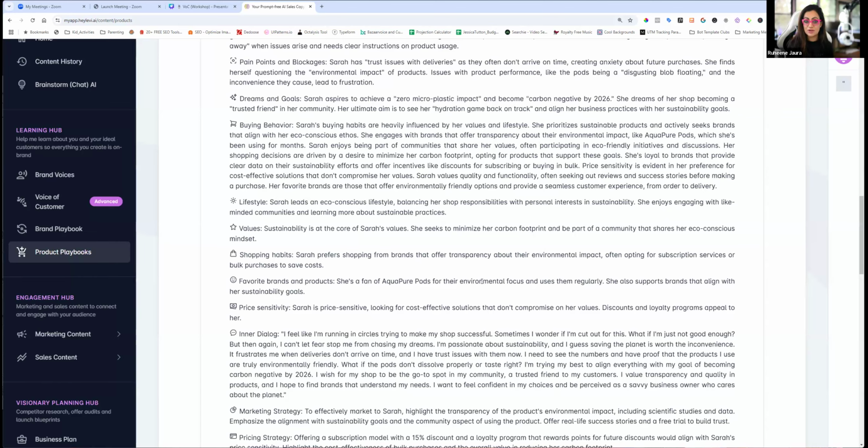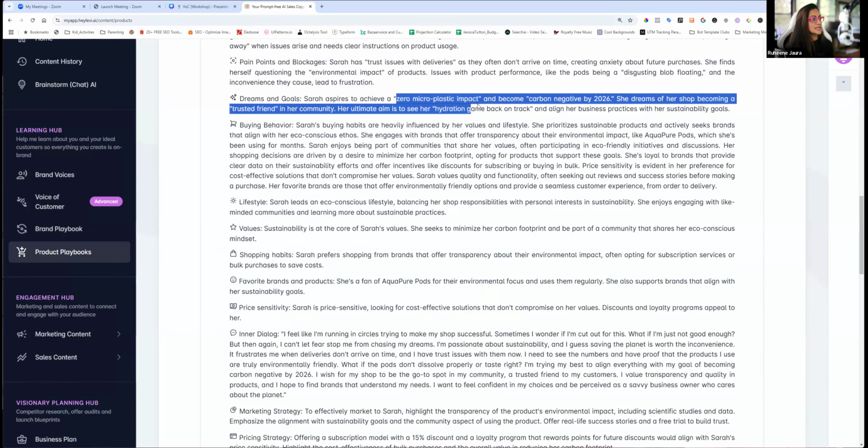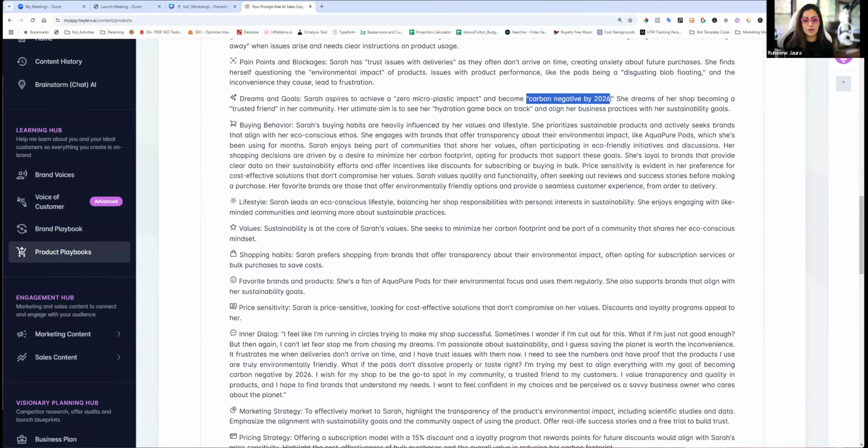Those of you that are not doing VOC because you don't have that customer data at this time, again, make sure that you're doing this step at least. This is, again, the most important step because this is where the AI itself is going to fill in those blanks for you if you don't have the data to give it. And it's going to use literally those same quotes everywhere from your VOC, from your actual transcripts in your customer avatar. This is huge because most people will have very generic customer avatars. When you have customer avatars that are truly representative of who your actual customers are, then these become a whole lot more powerful to work with, right?